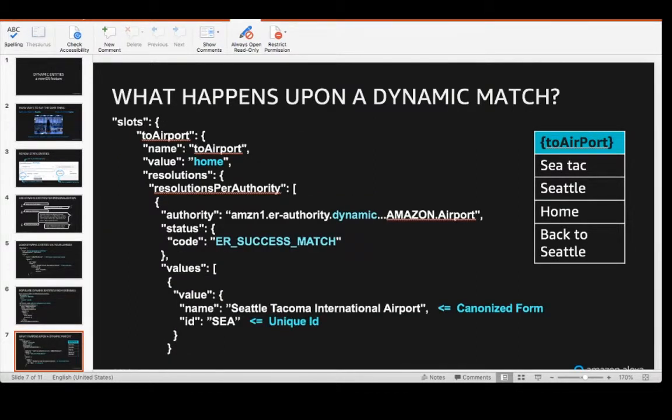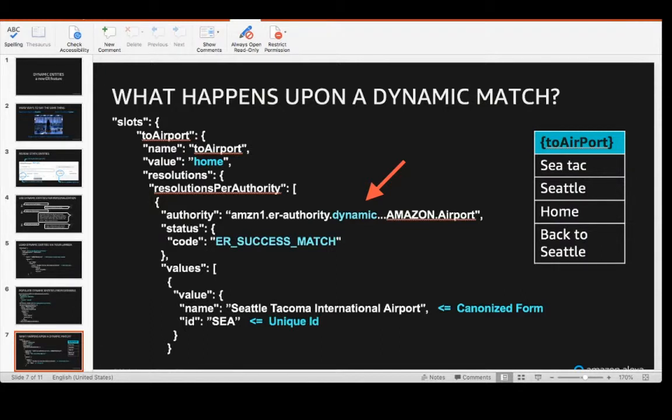What happens if they match a dynamic entity? Does it work the same as the traditional slot matching and entity resolution? Yeah, the entity resolution is basically the same for dynamic entities, but there's one major difference, and that is we're returning a new authority source.